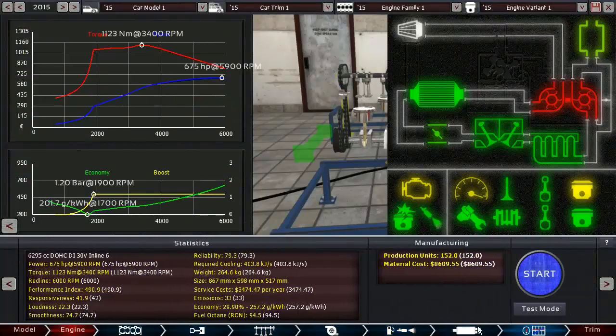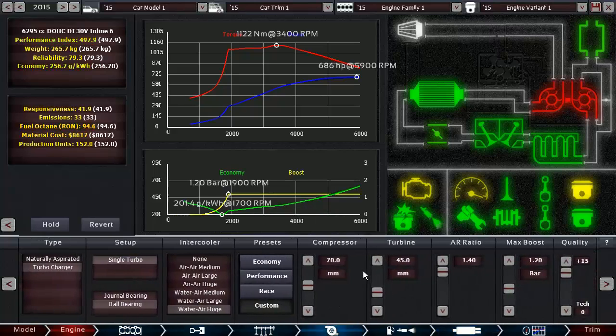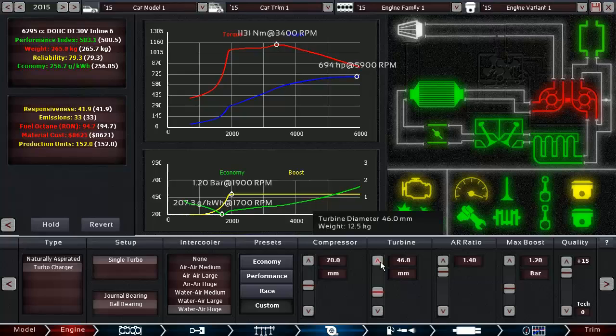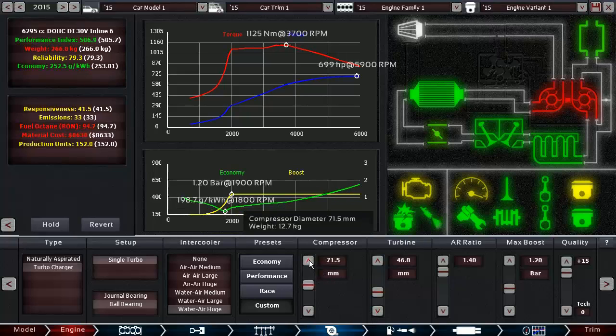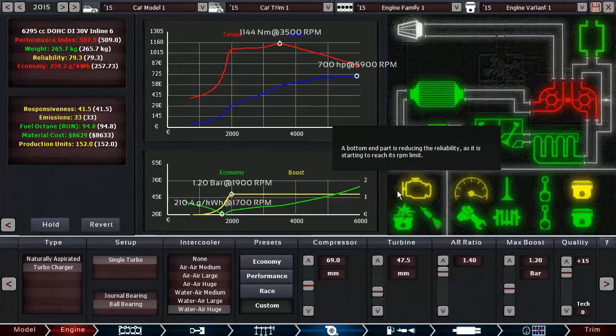And the exhaust is restricting airflow. So is the intake system. 675, 673. Let's leave it at single configuration, and then give it maybe a little bit more here. Yeah, 686. Let's go for 700. 701, 697, 699, 701, 704, 702, 700. There we go.